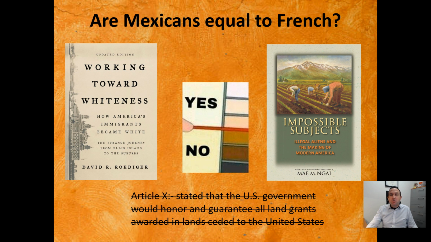But after agreeing to the Treaty of Guadalupe Hidalgo, the United States removed that Article 10, knowing that they would never honor these land holdings by the Mexicans. Mexico knew the land holdings of Mexicans living in the newly conquered territory was in peril. But the U.S. removed it, and the fears were founded. Because what's going to bear out, we'll see in the coming lectures, land is going to be stolen by the thousands of acres.